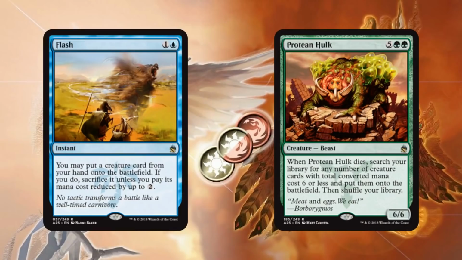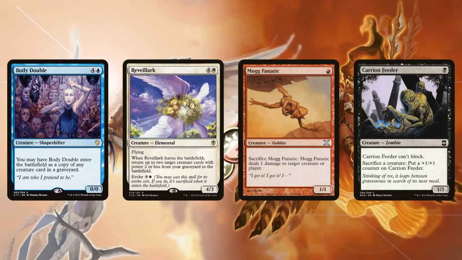We start with an iconic, although not very expensive combo, Flash Hulk. So if you're not familiar with the Flash Hulk combo, it's basically this combo deck where you use Flash to put Hulk into play, maybe on turn 1, and then you tutor out the right combination of pieces, body doubles and Revel Arcs and Mog Fanatics and Carrion Feeders, which essentially lets you win the game right away.